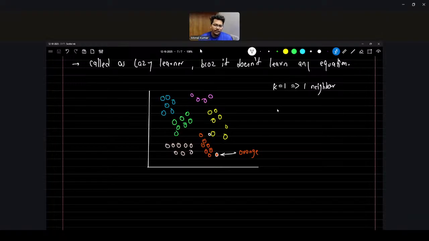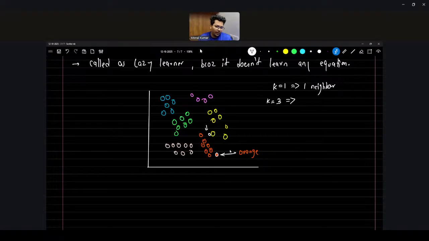Okay. And for this particular white point, when the K is equal to 1, then we are saying it is yellow. Now for this particular point, tell me, when I want to confirm it more using three neighbors, total three neighbors, what should be the answer?